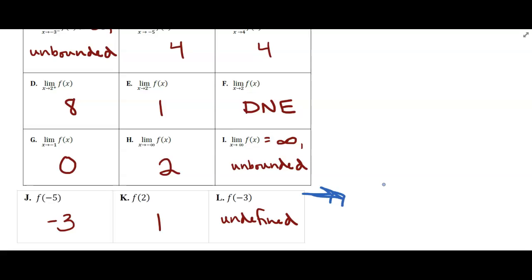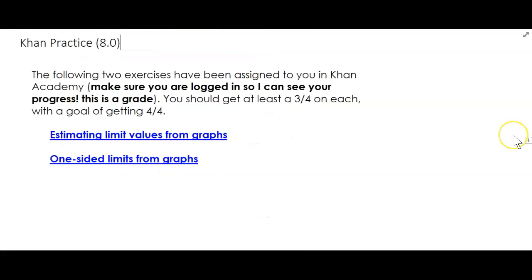And so when I tell you that we're going to end our lesson today by doing some Khan Academy practice on the 2 practices that I have here, we should be looking forward to practicing and learning and growing and getting better so that we can show up tomorrow and learn something new and build off what we did today. I have assigned these 2 practices, estimating limit values from graphs, similar to what we've been doing, as well as practicing specifically with one-sided limits from graphs in Khan Academy. That is what I need us to be doing to finish our pre-work. Thanks so much.